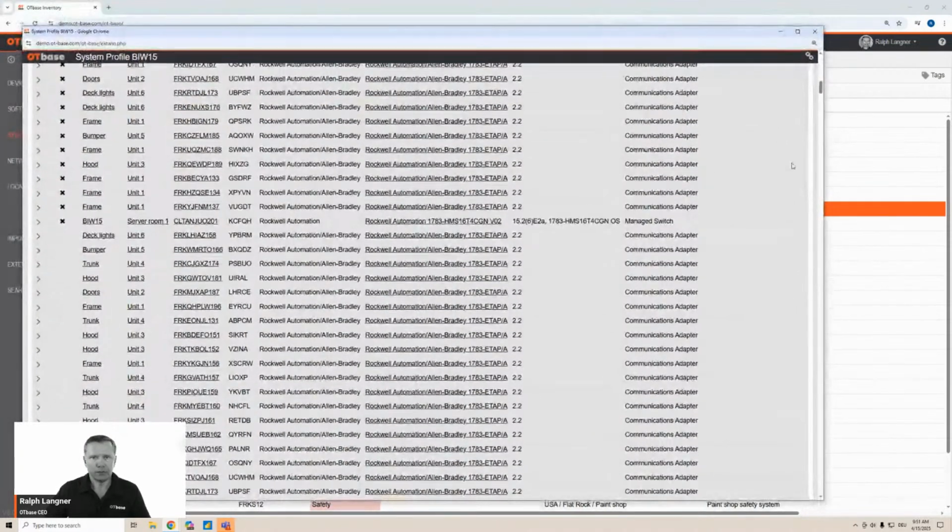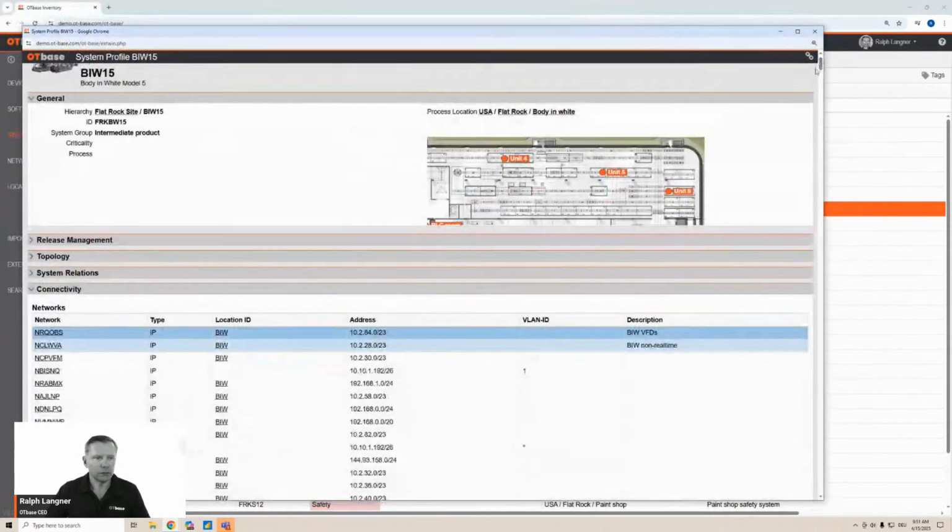Now, the other thing that you are going to see with those system profiles is that a whole new level of functionality comes in. For example, release management. With the systems, it is assumed that all the assets that are part of this system are working in concert. That implies that if the configuration of one asset changes, it might affect the whole system.